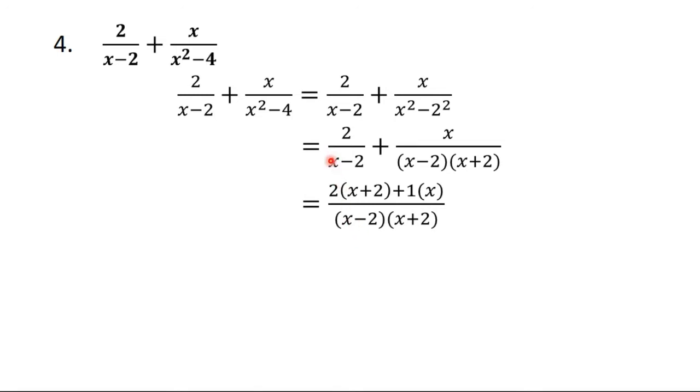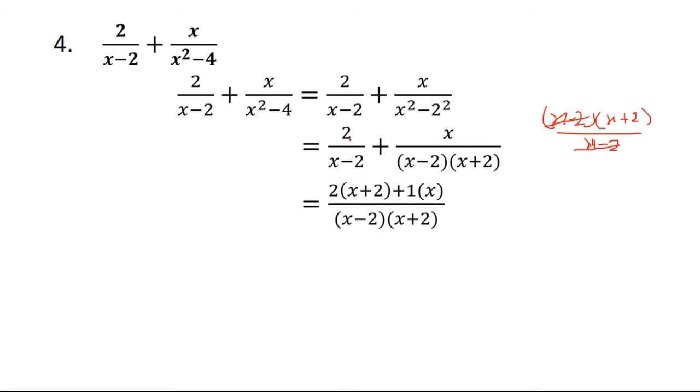So you continue with the simplification. You are going to divide the LCM here with this. The LCM that we have is x minus 2 in one bracket, x plus 2 in one bracket, divided by the denominator here, which is x minus 2. You can see from here that this x minus 2 will cancel this x minus 2, and we are left with x plus 2.